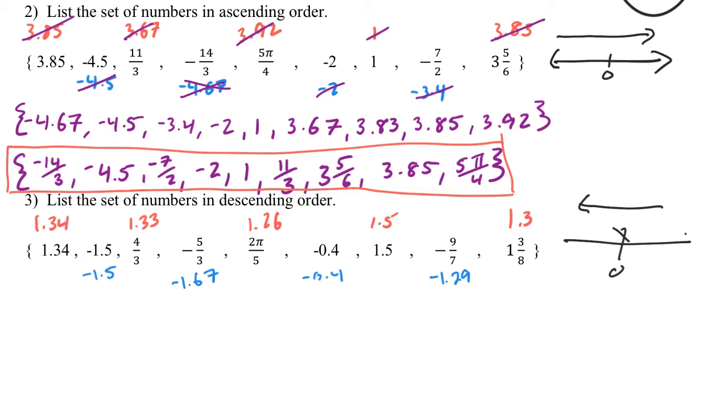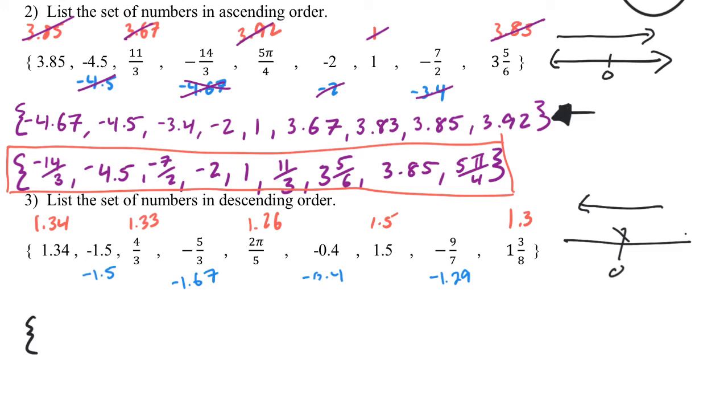And I'm going to go ahead and skip this step right here. If you would like, leave it in. It's a good way to check your answer, but it is a skippable step if you're starting to feel more comfortable. And it's okay to skip that. So what I'm going to do is saying, all right, we're doing descending.